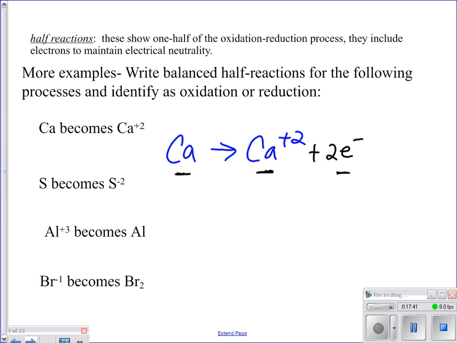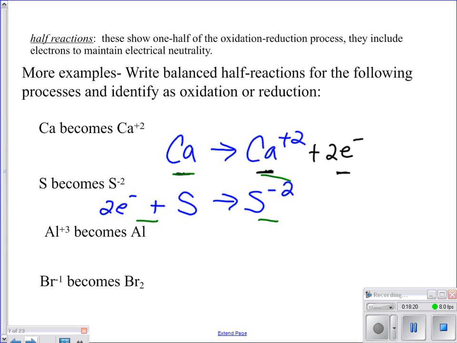Okay, the sulfur atom becomes the sulfide ion. So again, thinking about only being able to add negative particles, which side do you want to add it to? The left side. And I think you guys can all look at that and say, yeah, you've got to add 2 of them. So now you have a negative 2 on the left-hand side and a negative 2 on the right-hand side. Notice that the charge doesn't have to be equal to 0. It just has to be equal on each side. So up top, I had 0 charge on each side. Here, I've got a negative 2 charge on each side.